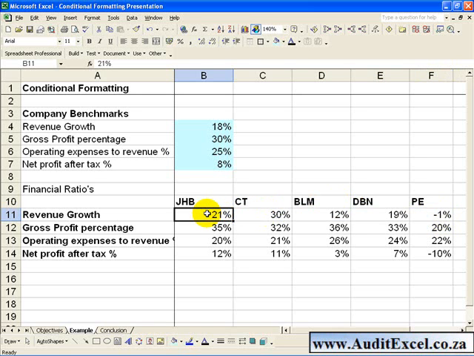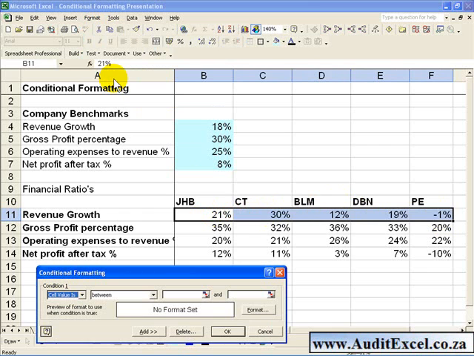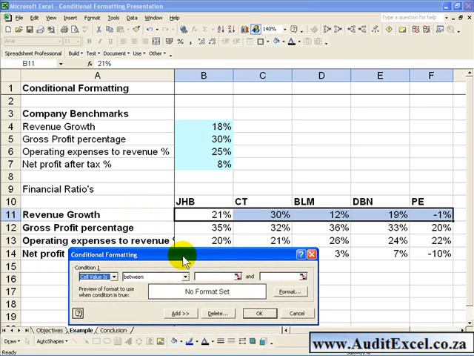So for example, you highlight the cells you want to apply the conditional formatting to. You go to Format, Conditional Formatting, and this is available in the more recent versions of Excel from about 1997. This box will pop up, and what it first says is this is condition number 1.